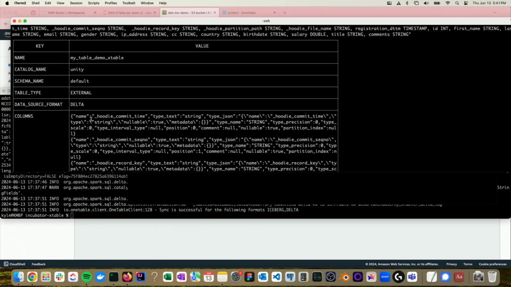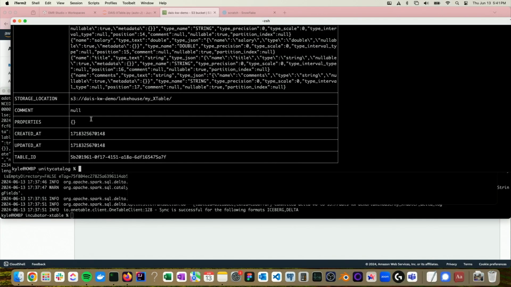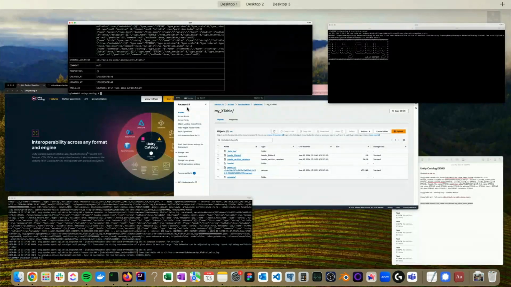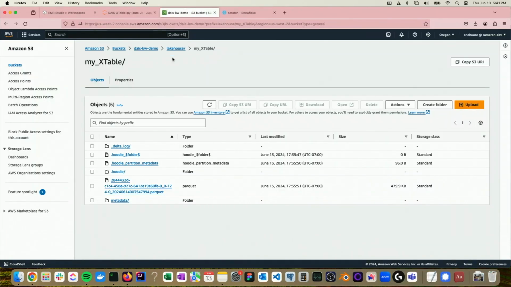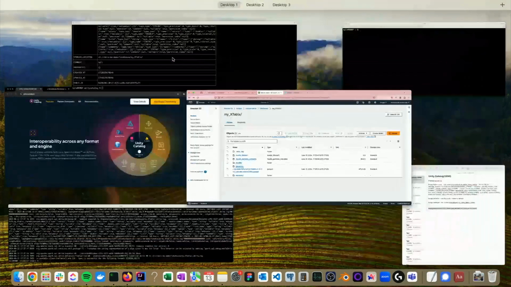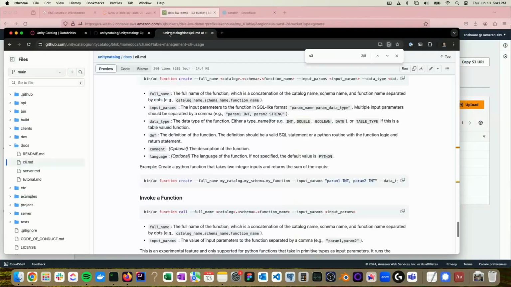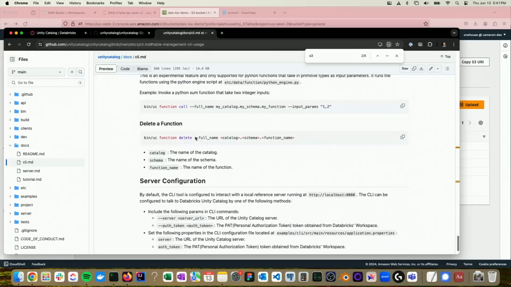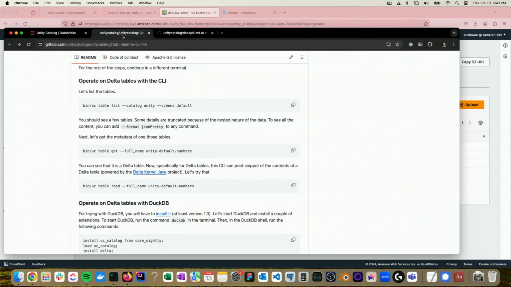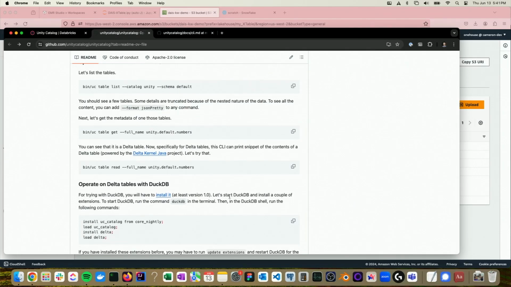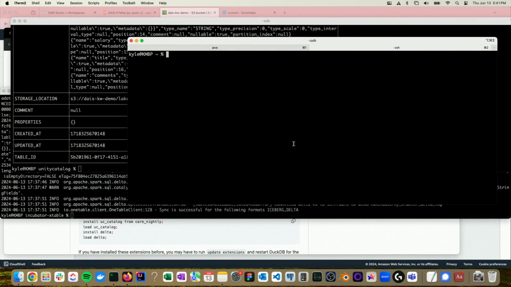So it says, this is my table, and you probably saw all the amazing demos of Unity Catalog earlier, the capabilities that it might offer. One of those is, if I switch to, I think this one, inside the quick start here, it also suggests, where's that window? I've got so many windows. This one. It also suggests that you can connect this to DuckDB. So where is it? Here, all right. So I will start in this terminal. I'll start my DuckDB client.